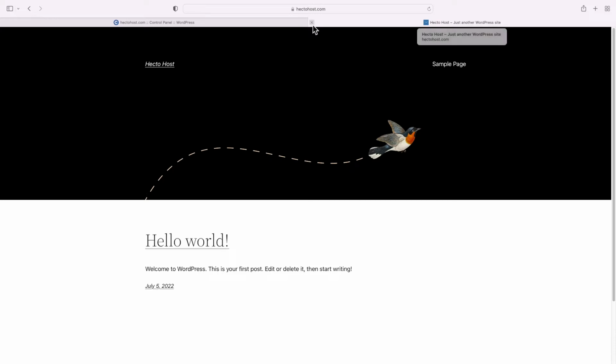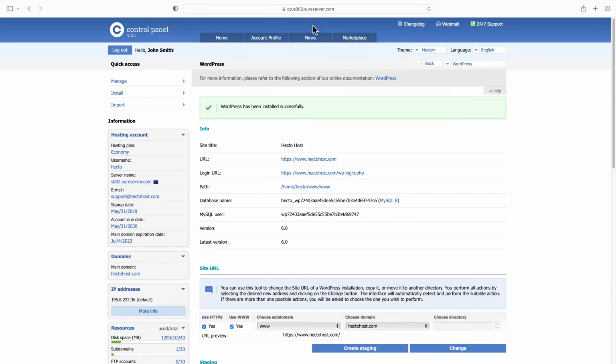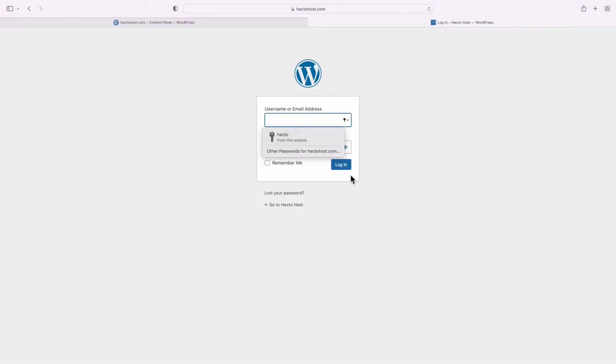What's more important now is to log into the dashboard where you can administer your new WordPress installation and basically work on your website. This is where you can install themes, plugins, and modify every aspect of your site. You can see that the control panel shows the login URL, and it's the default one, which comprises the site URL /wp-login.php. Let's go there and log in with our newly created credentials.